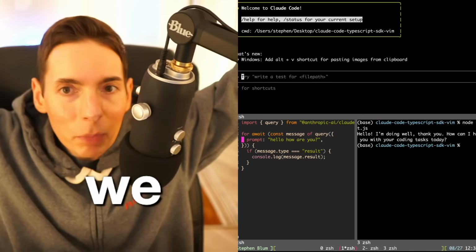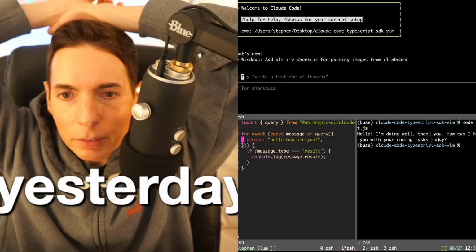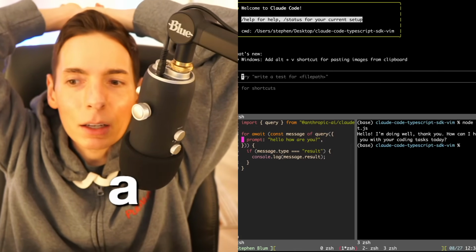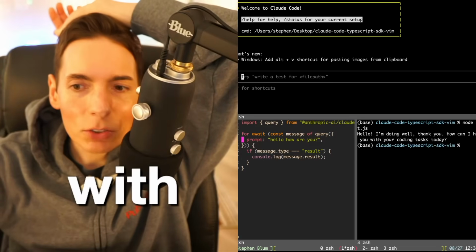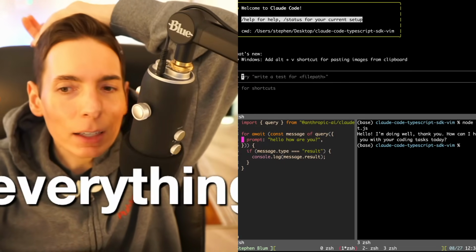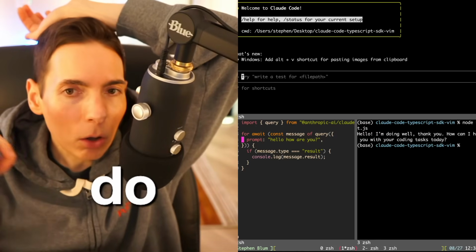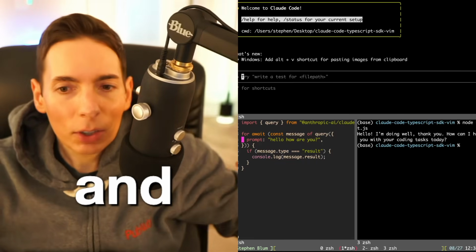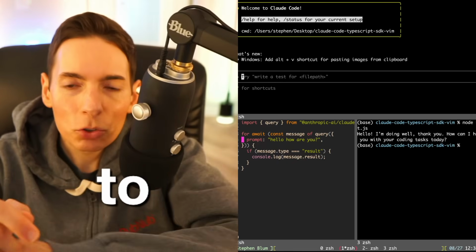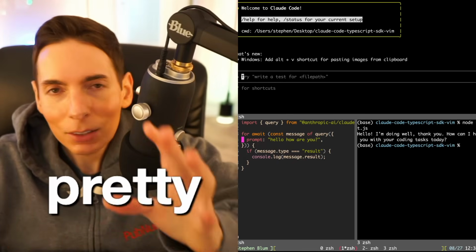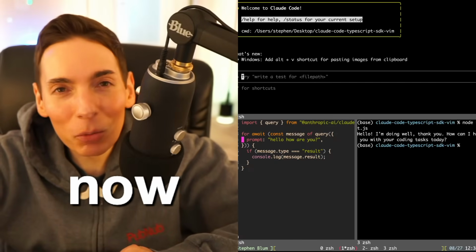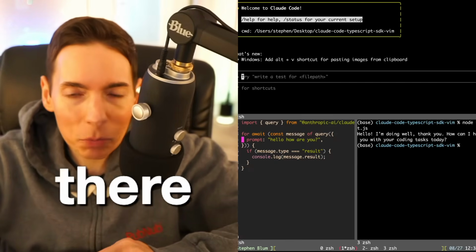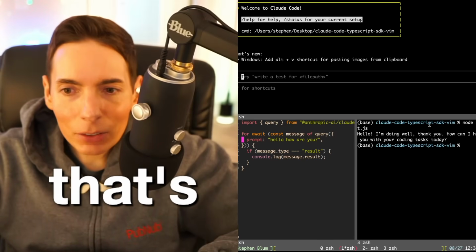Plus, what we want to do is make the ultimate system that we were dreaming of yesterday. You're asking, what is that? We want a system that's long running with multiple agents, and it keeps track of everything that it does, everything it's planning to do, and all of the things that it accomplished in files. But I want it to go a step further and send a message over PubNub to track that in a UI, so we have a pretty UI to see where everything's going. Because right now, you just saw that we ran the code, and it took a while for it to give us data, and I don't want to have to sit there and just watch my terminal window. So that's the goal. That's what we're going to do.